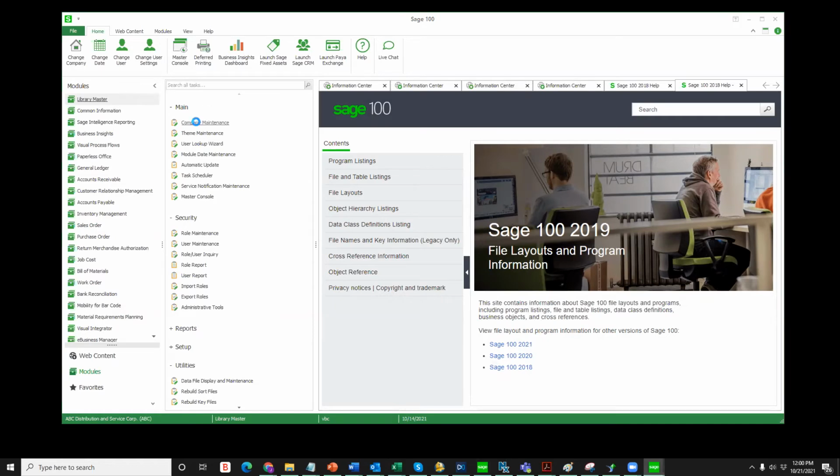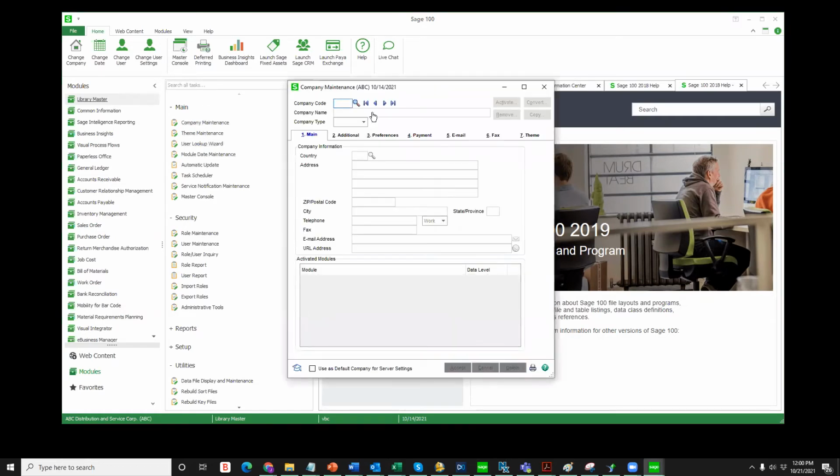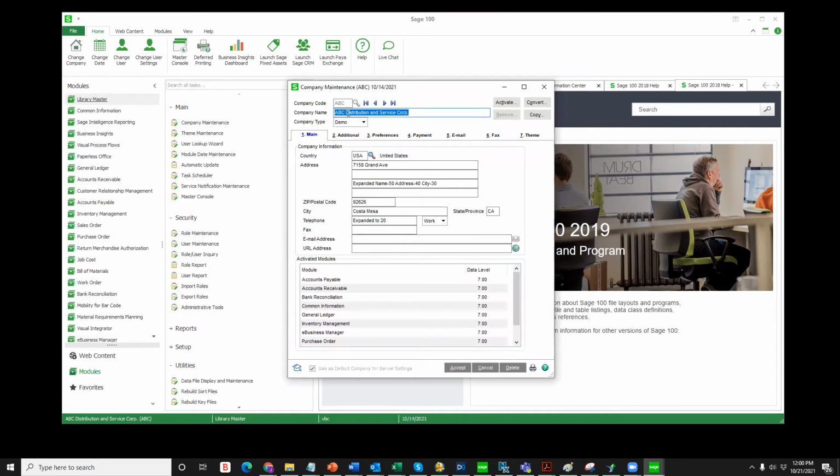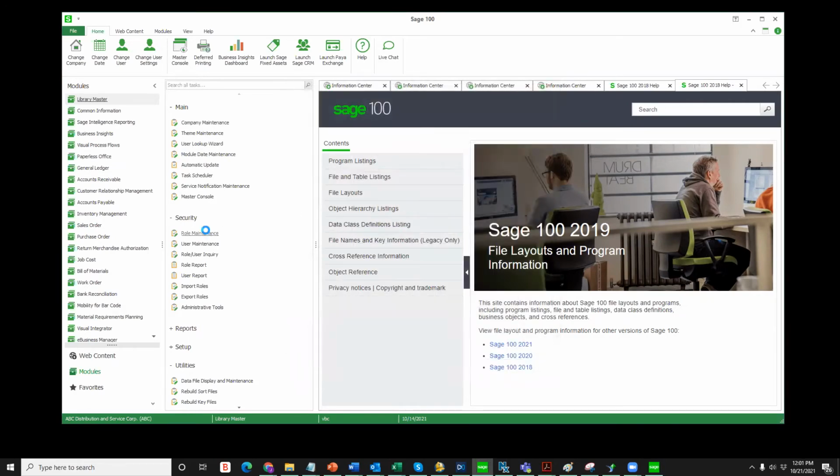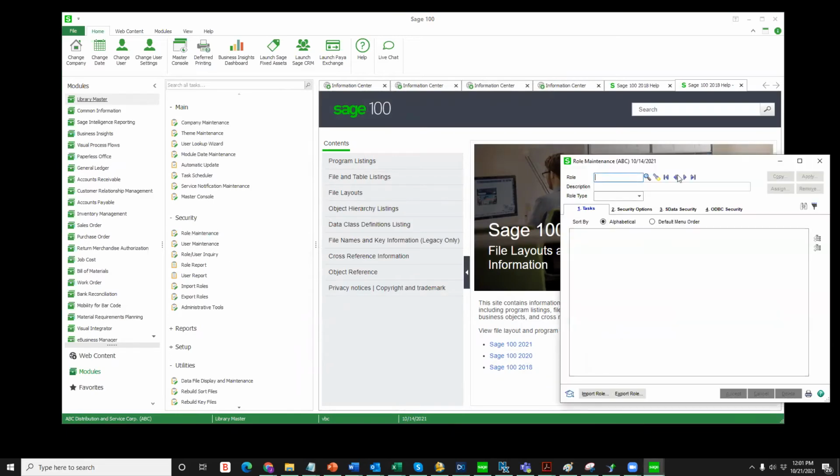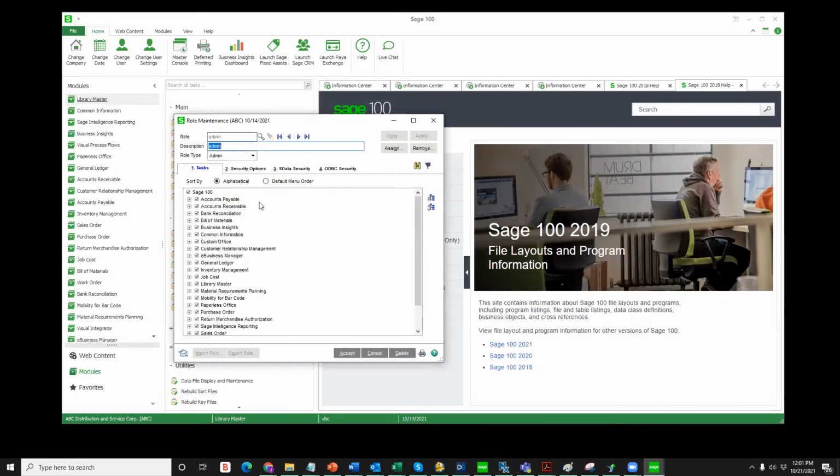Now, in 2021, we've gained a new way to categorize companies as live, archive, demo, or test. The reason that is important is that we've also gained new security settings in role maintenance that let us exclude the option for users to make changes to live or archive data.